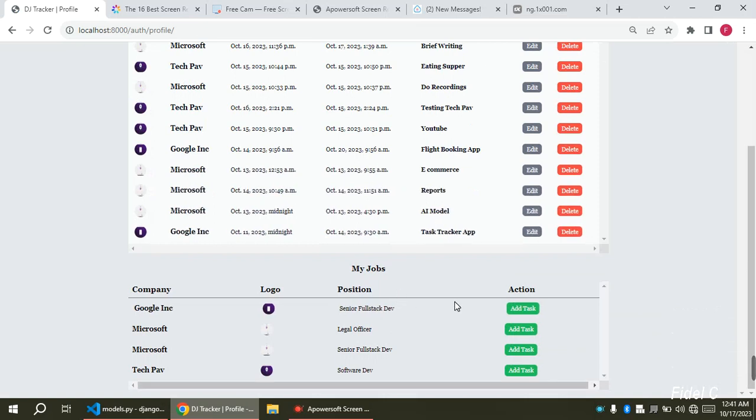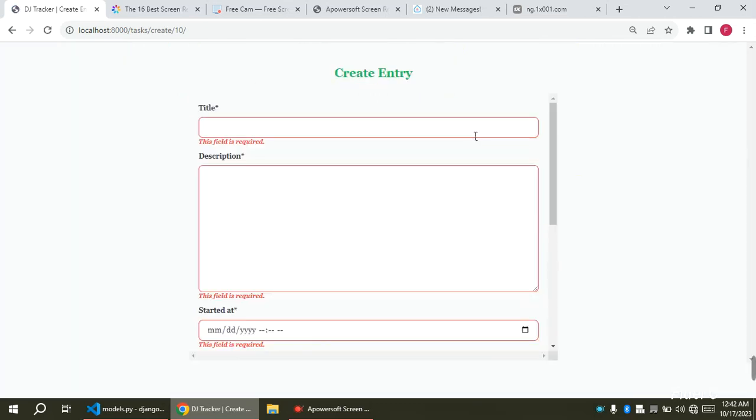And now I can add additional tasks here by, for instance, here as a senior dev in TechPath, let's say I'm going to do something. Let me say cook dinner. This is what I'm going to title the task, just cooking dinner.